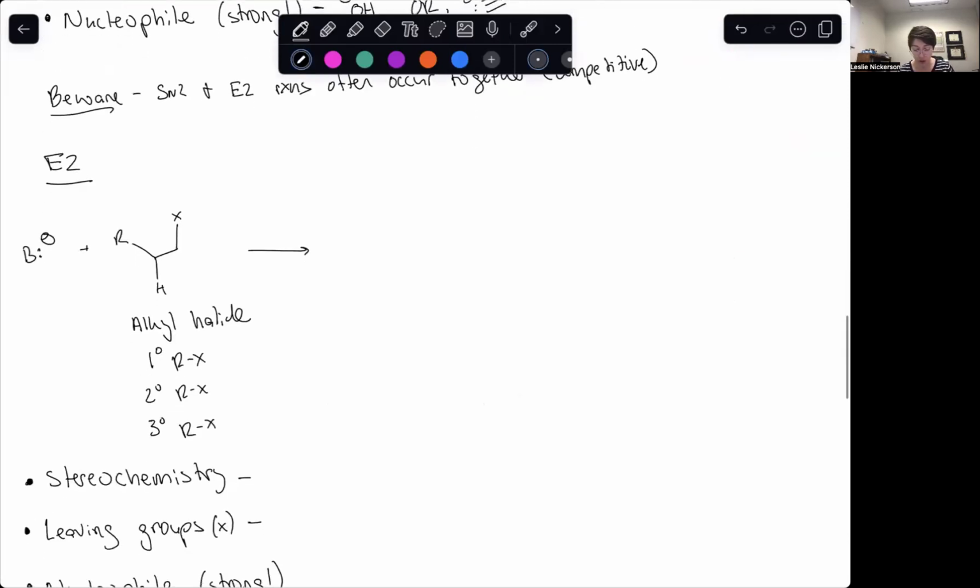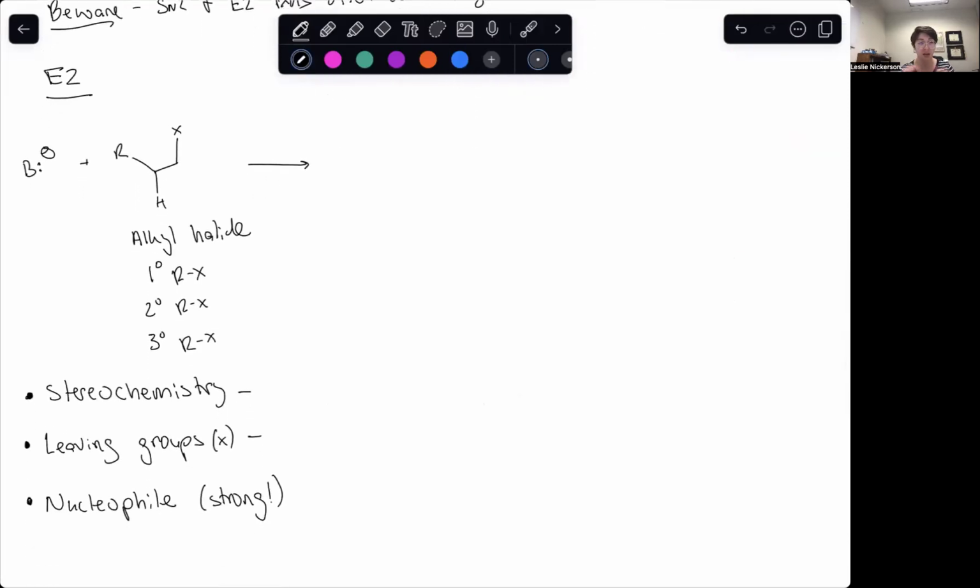All right, so let's look at E2. This is the basis for an E2 reaction. We need some kind of strong base and then our alkyl halide. For E2, we're in an opposite situation as compared to the SN2, because in this case my base doesn't need to access the electrophilic carbon, it just needs to access a proton. That's much, much easier to accomplish. So my base is going to go grab this proton. That's just a typical acid base step.